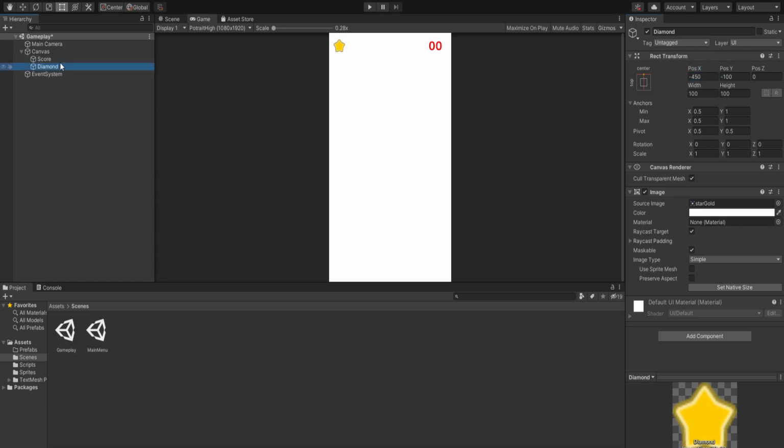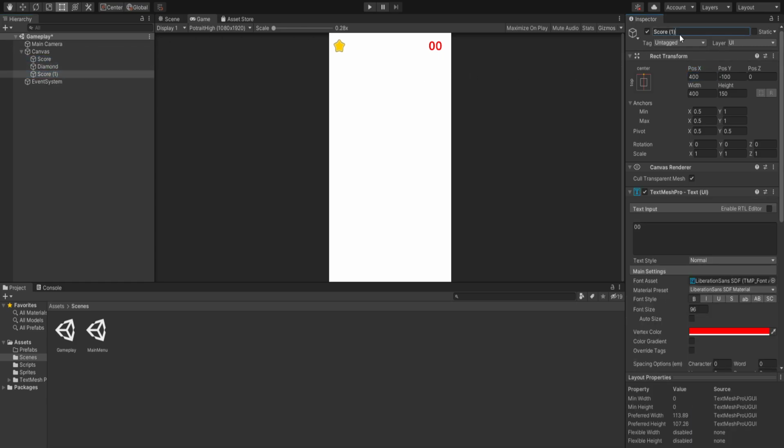So inside this diamond, let's duplicate the score, and I'll call it diamond count, and let's set it to 00 and centered for now, and let's attach this diamond count here.